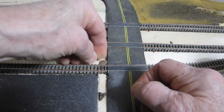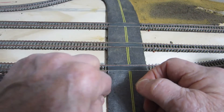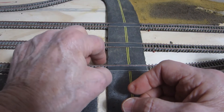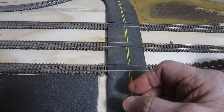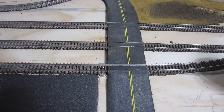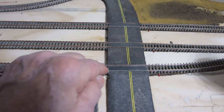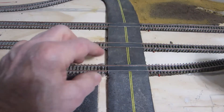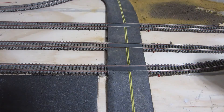Put one magnet in over here. Remember, I only cut out a portion of the roadbed and left a little in between — that will keep them from snapping together. Put the second one down and they will pull toward each other with just that small cork roadbed area in between. I'm orienting the magnets so the rail comes just to the inside of the middle of the disc, giving a separation so the couplers can pull apart.